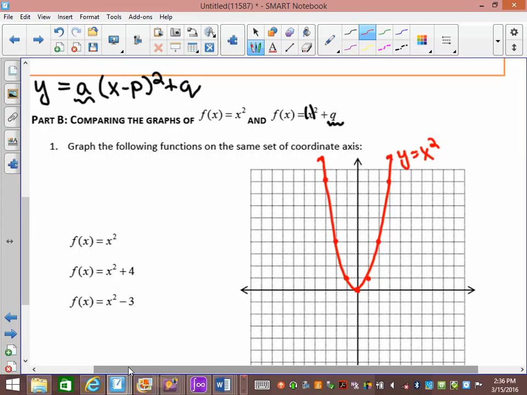So our y1 is going to have x squared still in it. That didn't change. In our y2 now, we're going to put x squared plus 4. Put that in and see what happens. X squared plus 4 in the y2, because you're always comparing it to the x squared.